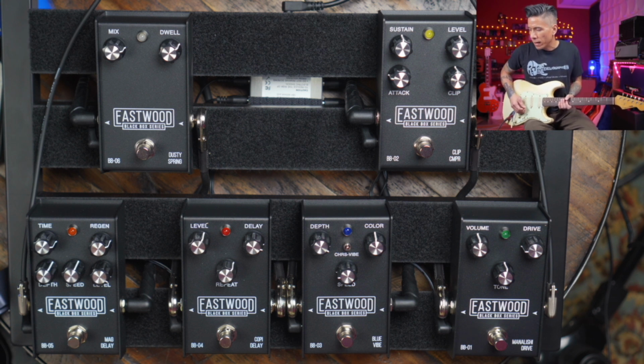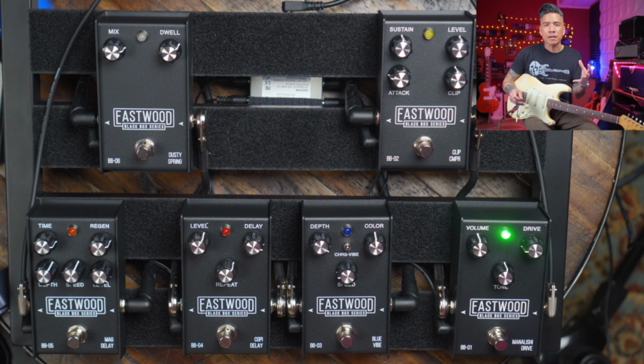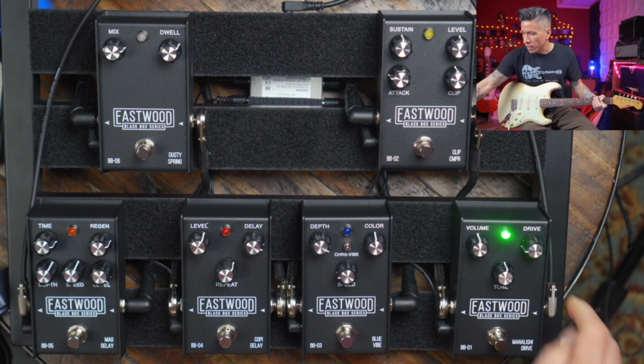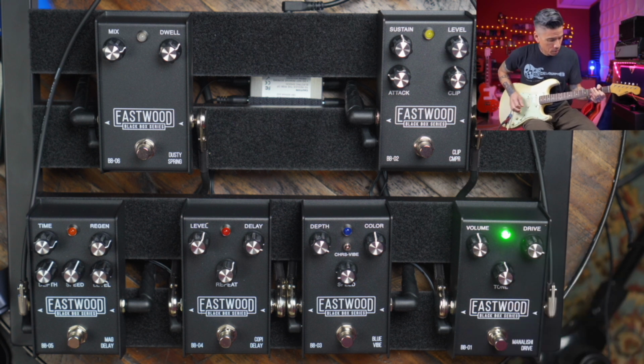Let's start with the Manalishi Drive. Here's my clean tone. Now, the Manalishi Drive, Manalishi, you think of the Green Manalishi, Peter Green. So this is their take on the very famous green overdrive. So this goes from a nice low gain really up to a nice distortion.